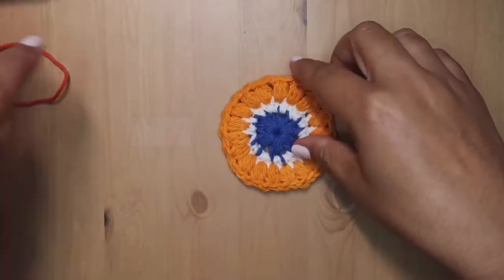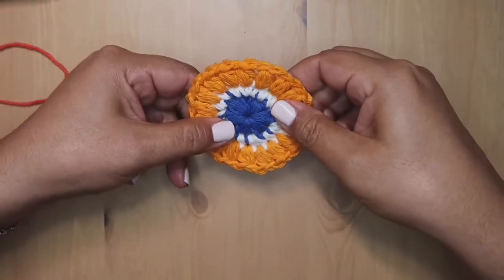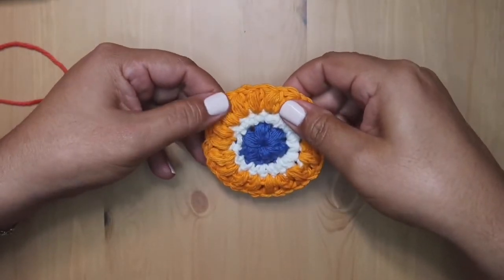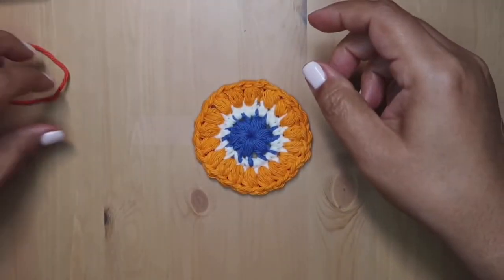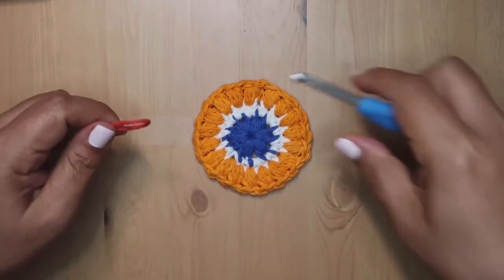Okay, everyone, so your gorgeous scrubby or coaster, actually you can totally use this as a coaster, should look something like this. I have everything fastened off, and now we are going to start with the last row. I told you this would be quick and easy.